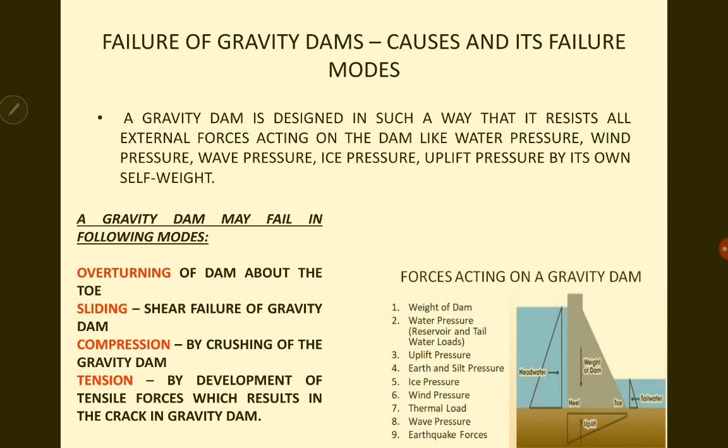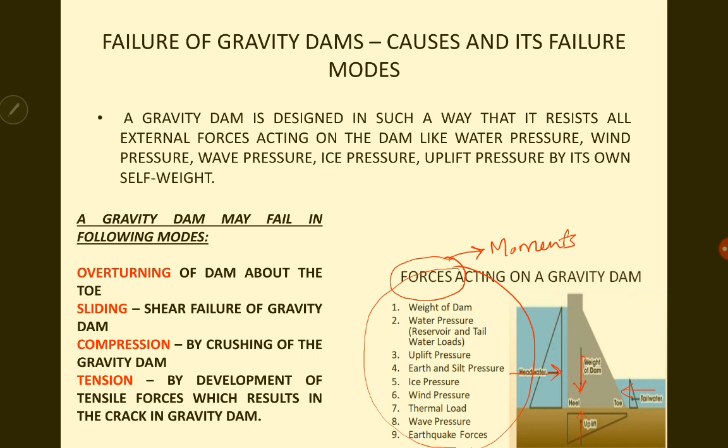Now, if the dam has to fail, what will be the reason behind the failure? The reason behind the failure will be these forces, isn't it? If a dam is to fail, the reason will be these forces, and you will know all these forces have a particular point of application. So, there will be moments developed, right? So, the cause of failure of a dam will be these forces and the moments developed due to these forces.